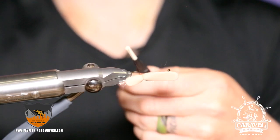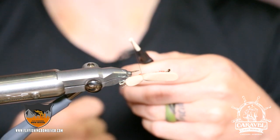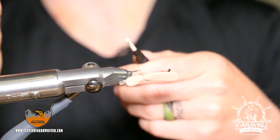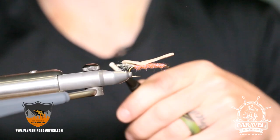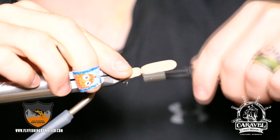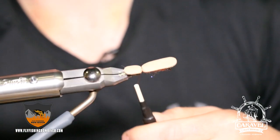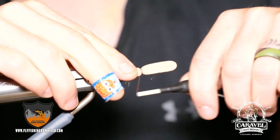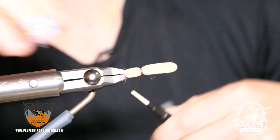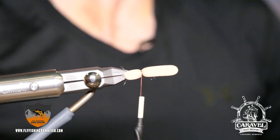But what you see here, guys, if you look up on the screen, that's only pinched down on one spot. I actually want to create a little bit of a wider gap that I'm going to put my materials in. So if you look at it here, I'm just going to gather a little bit more of that foam and work it in. So now I've got a flatter section to work with, like so, okay? So that's what we want it to look like, a little bit wider.